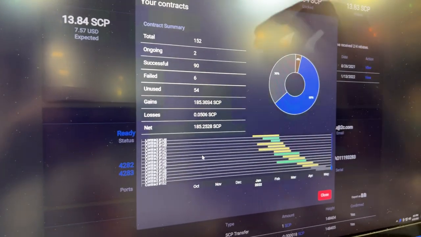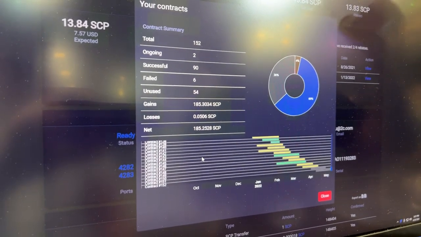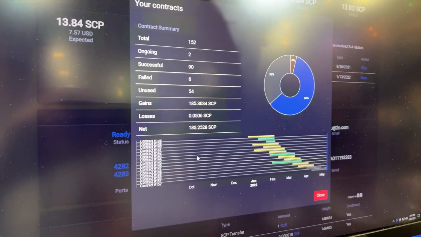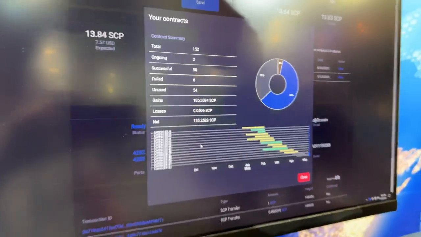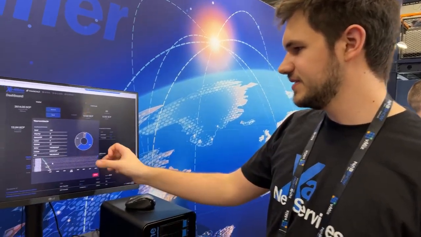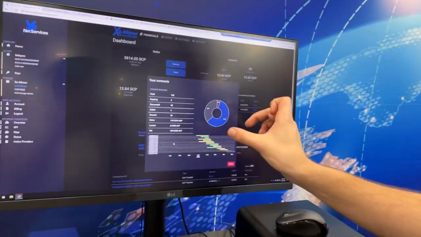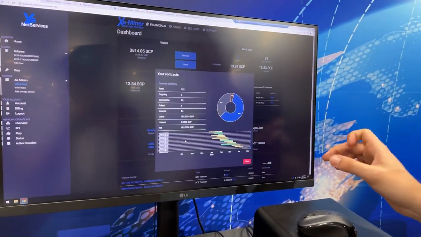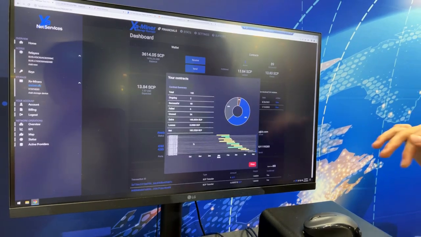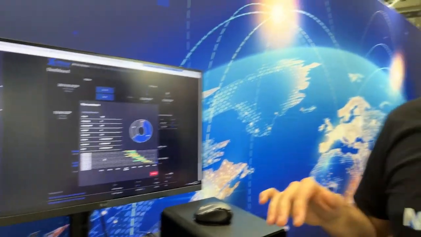However, earlier, this is an older Xaminer, so it was live last summer and into the fall. It was probably forming contracts with some of the community SPD renters, and those guys form many more contracts. Whereas with our new relayer, it's just one or 2 contracts for everything. So the amount of time will probably be around a month long. I mean, when you form a contract, you get to see how long it is. So there shouldn't be any surprises there.